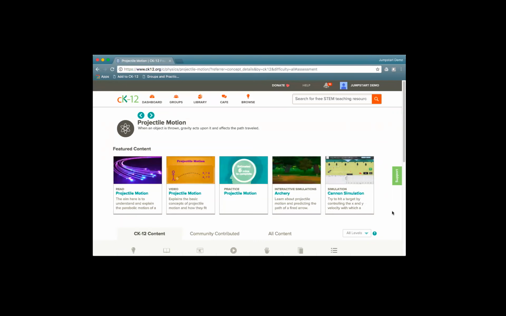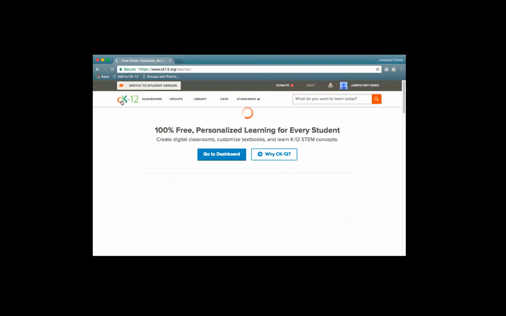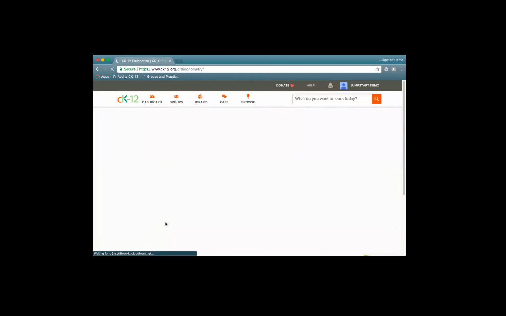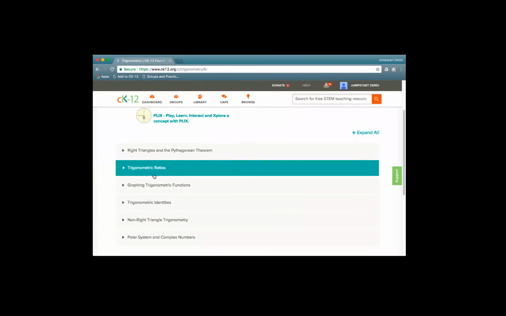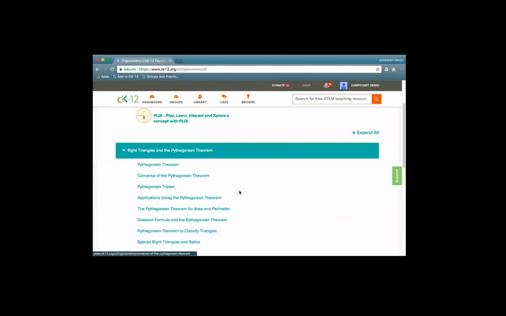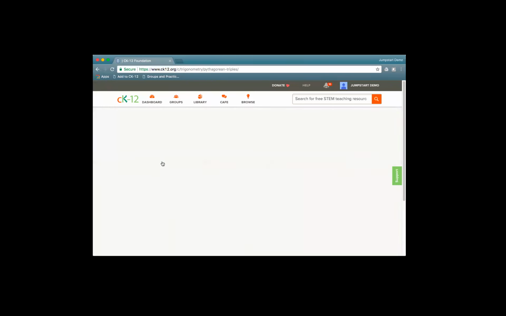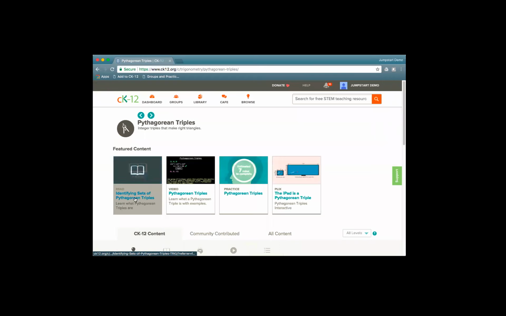You might also see a Plix here. If I picked a different core concept, let's say I went into trigonometry and we talked about right triangles and Pythagorean triples. Here we see a read, a video, practice, and our Plix. So that's that interactive option.